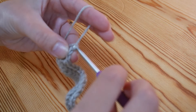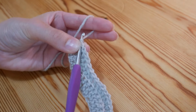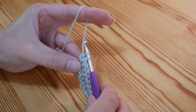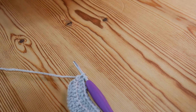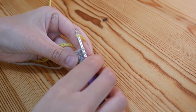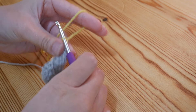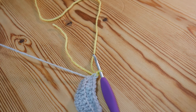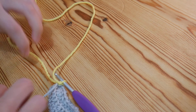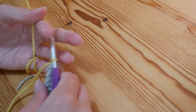Yarn over, insert into the top of that stitch and do two trebles — that's one. On your second treble, if you are planning to change colour every two rows like I did on my example piece: once you've yarned over and pulled through two with just two loops left on your hook, bring in your new yarn and pull that through those last two loops. Do a chain one — that never counts as a stitch, it is purely to secure that change. Snip off the old colour and, personal preference, tie those ends together so they're nice and secure.